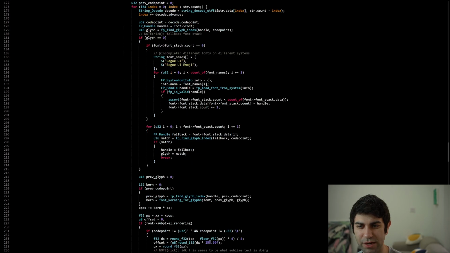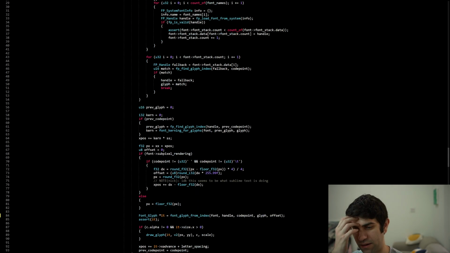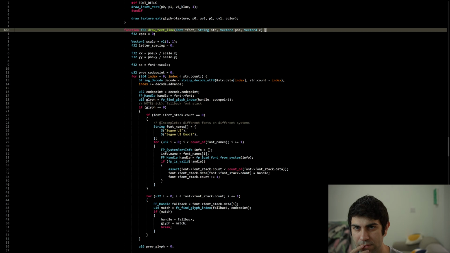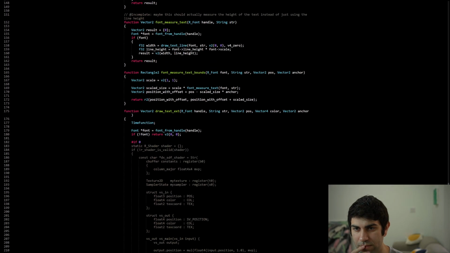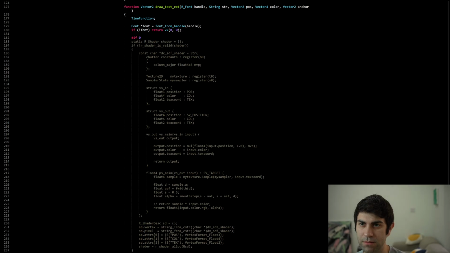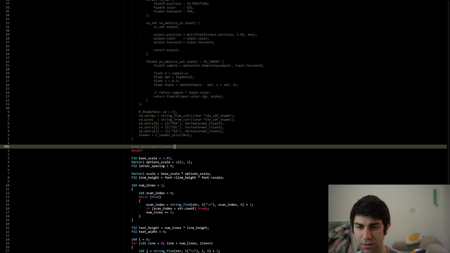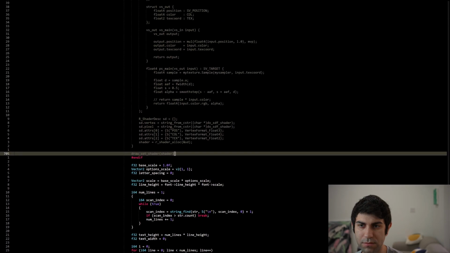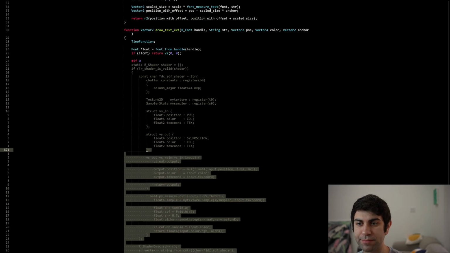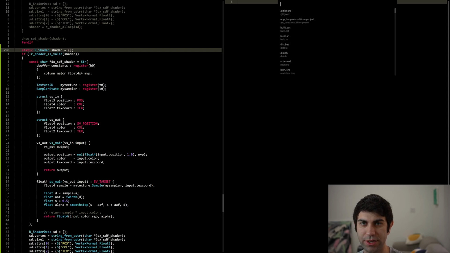Okay, so now we need to update our shader. So the shader should be pretty simple.